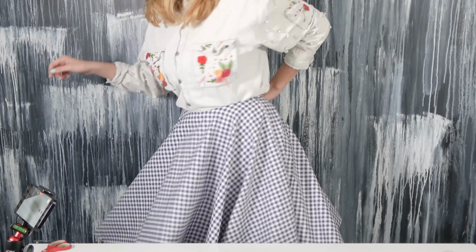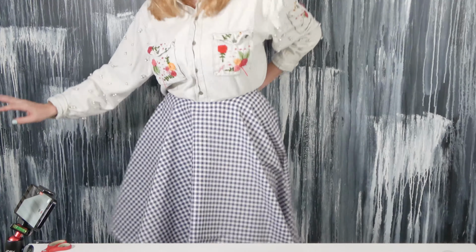We now have a circle. Wow, I'm like a floating head. And let's see if it fits. Cute, she's cute, I like her. So now that the skirt is done, this dress is practically done.